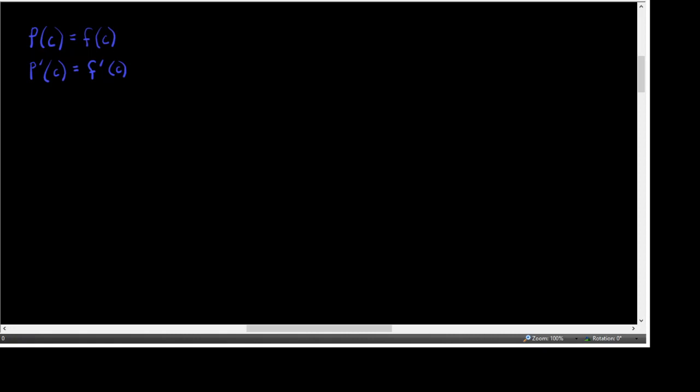With that given, we could find an equation of a line — that's actually a first degree polynomial. The polynomials we're going to look at, we're going to write them in the order of increasing powers on X. So the coefficient of the X to the zero term, which we're going to call A sub 0, plus A sub 1, which is the coefficient of the X to the first term. And then for higher powers, it'll be A sub 2 times X squared and A sub 3 times X cubed. That subscript is just making sure that's the coefficient for that power of X.